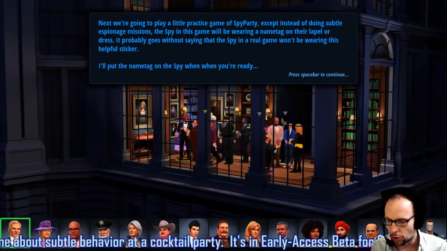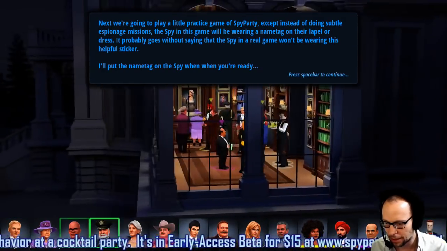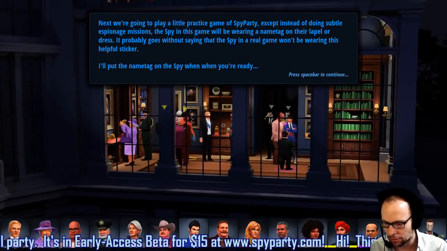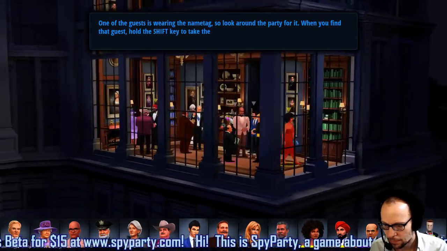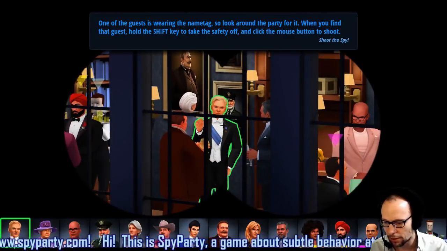All right, so there's actually code in here to put the name tag on somebody who's not right in front of you, so you don't just immediately shoot them and have to look around. Ready? One of the guests is wearing the name tag, so look around the party for it. When you find that guest, hold the shift key to take the safety off and click the mouse button to shoot.